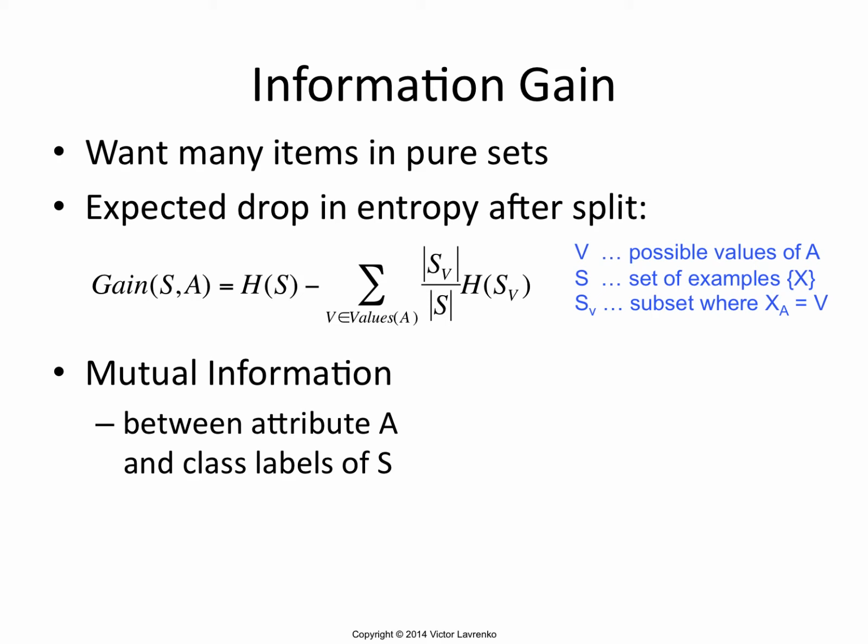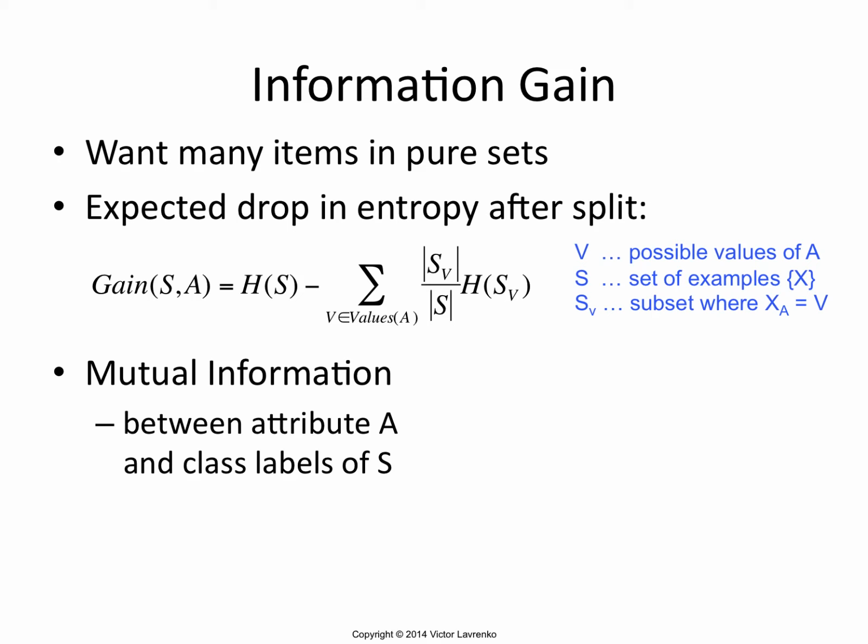And what you want to do is reward the kinds of splits that produce pure subsets for large numbers of examples, not a pure subset consisting of one example. So that's what this part accomplishes. It gives a higher weight to the entropy of a larger subset and a lower weight to smaller subsets. So overall, what this part tells you is the average entropy, the average sort of impurity, after the split, biased towards the larger subsets.